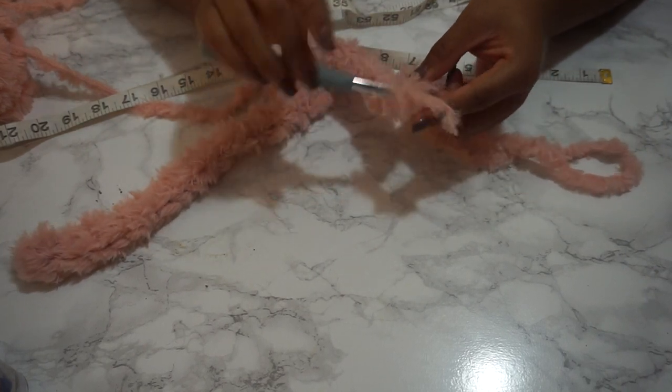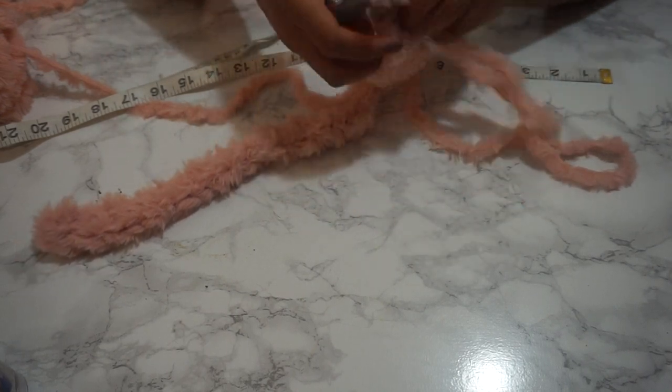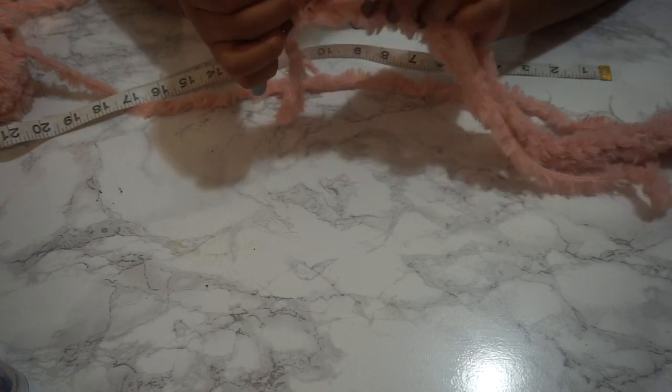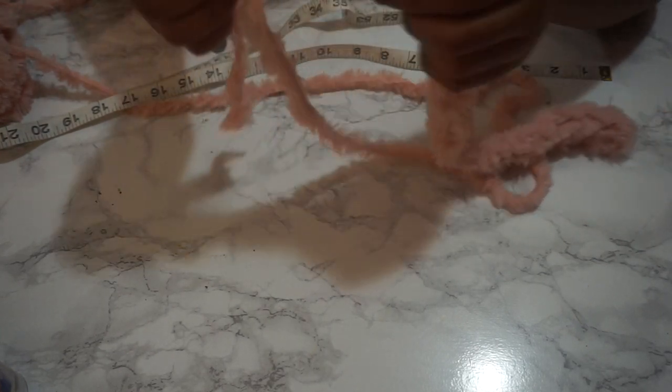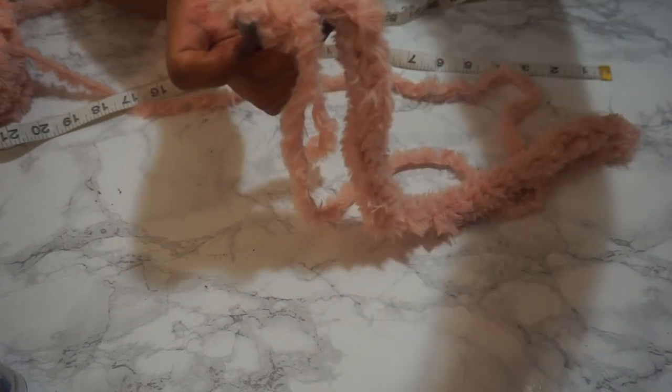So now I'm going to chain one. Take the post, you see? I'm really just going to chain one, turn my work. Can you see? Okay, so this is easier now. You can see the V's. Let me see. So you can see the V's now, so it's much easier.